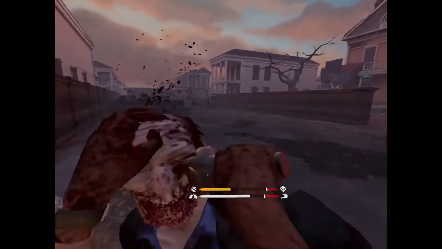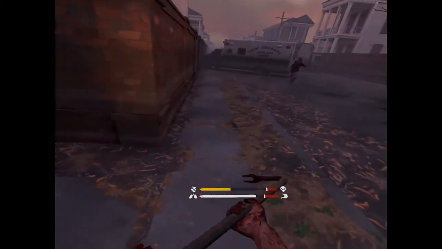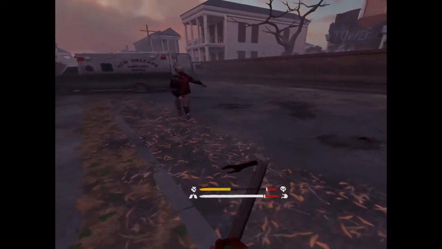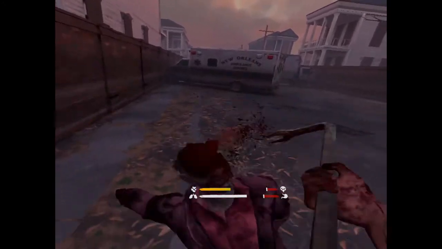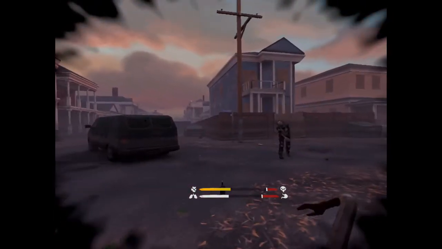Chill. Is that? Oh my god, that's a new crossbow. Oh my god. That's actually awesome. Wait. Alright, I'm just gonna say bye-bye to you. So man, came to say hello, bro.